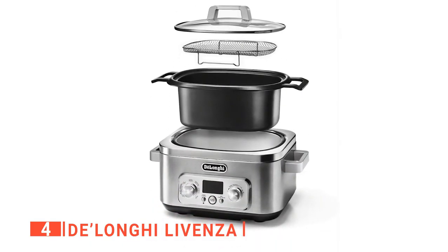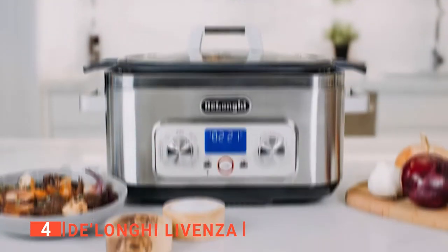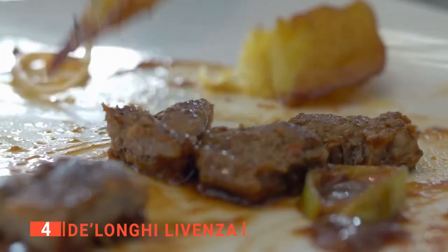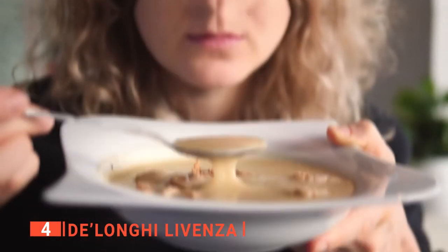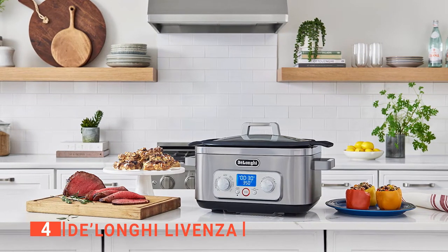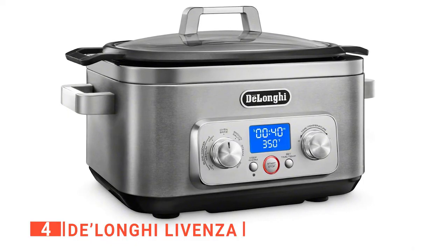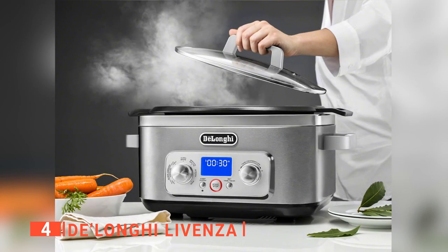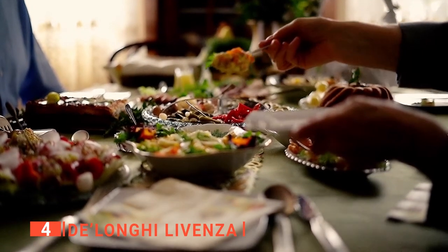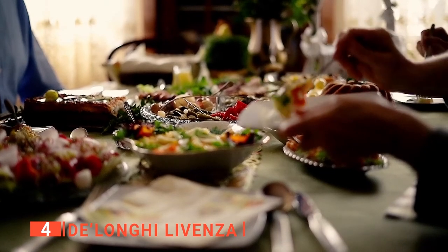What we like best about this product is the freedom from worrying about overcooking. When the cook mode is finished, the keep warm mode automatically engages for up to 12 hours, ensuring that your meals are ready when you are. You'll never have to use your stove or full-size oven again to enjoy a juicy roast, the perfect stir-fry, precisely steamed vegetables, or earthy soups any night of the week. It also has a 24-hour programmable timer, self-regulating precision, and an intuitive, easy-to-read LCD display, so you'll always know what's cooking and when it'll be done. What's more, its ability to cook meals in a single dishwasher-safe pot simplifies cleanup.